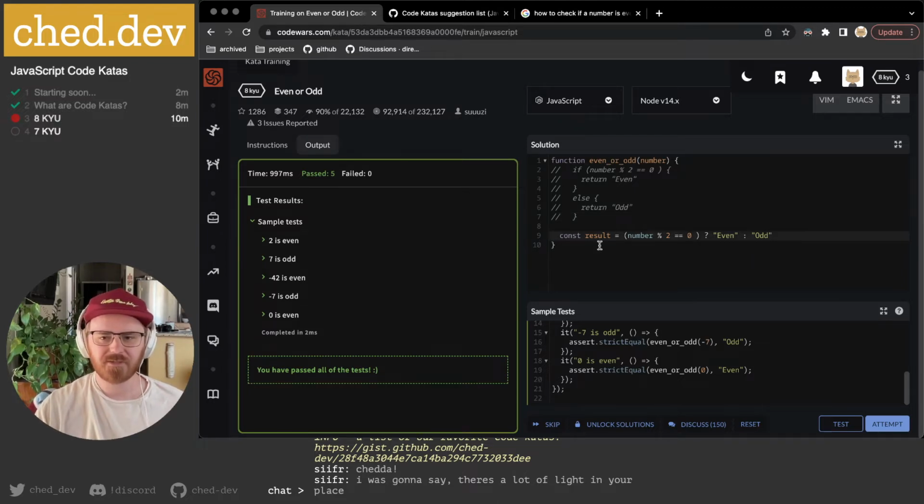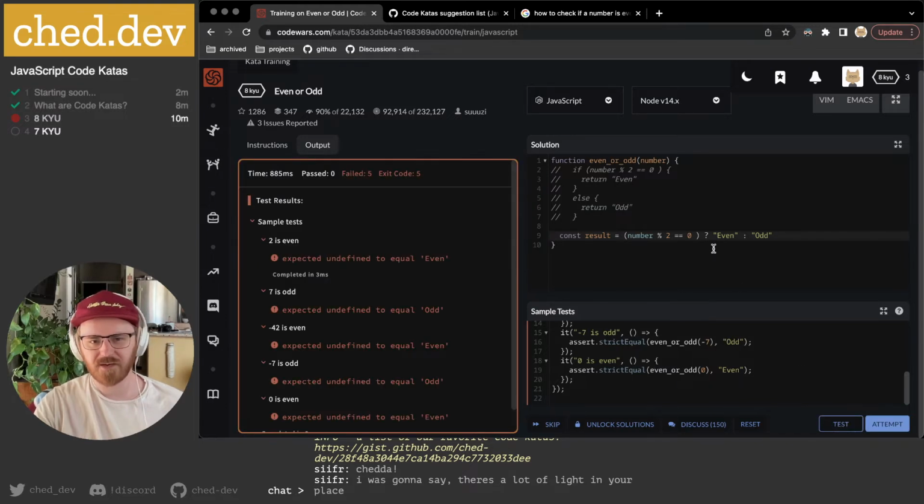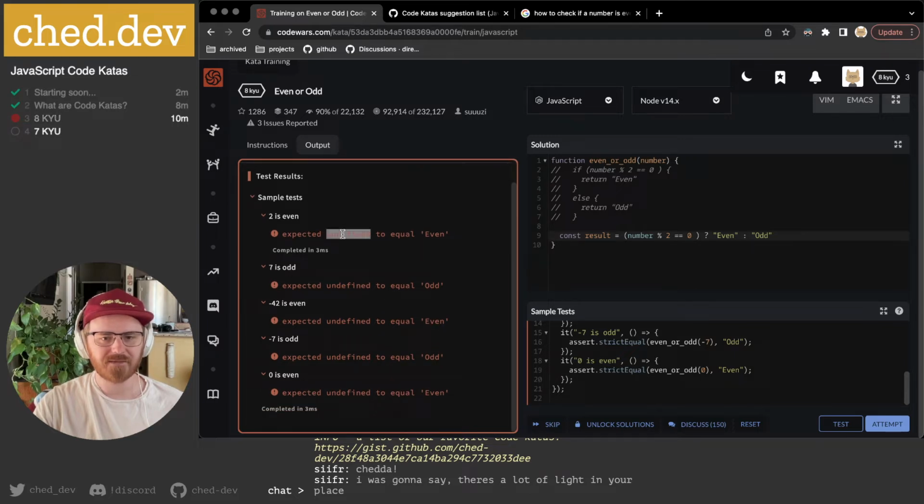So when you're running these, you might write the code and think, oh yeah, this should work, and hit test and run, and then all your tests fail. And it says expected undefined to equal whatever. The hint for the undefined there is that it's probably because you didn't return anything from this function.